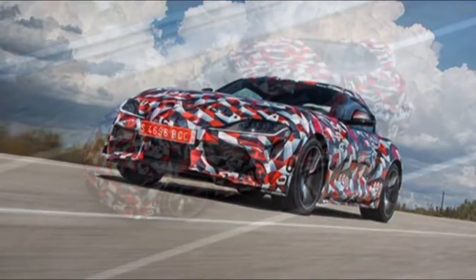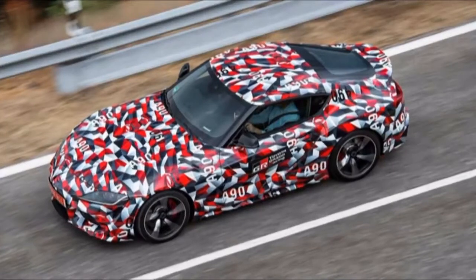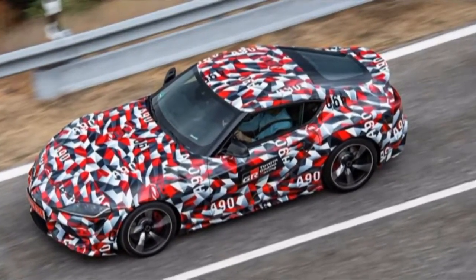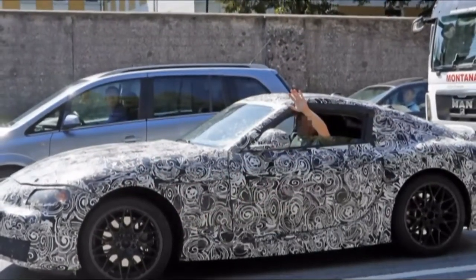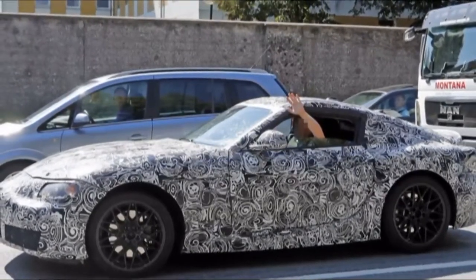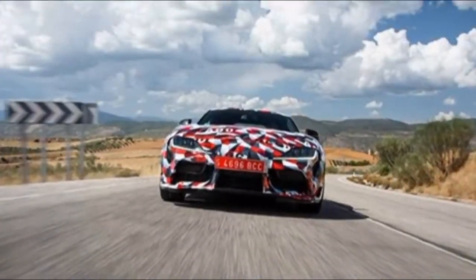And you'll be pleased to hear you may now continue to get very excited about what is a very exciting car: a £50,000 Porsche Cayman S, Alpine A110 rival powered by a turbocharged straight-six motor and engineered by the man who brought you the GT86. New Supras are front-engined, rear-drive, 350 bhp-ish. Final performance figures are yet to be confirmed.